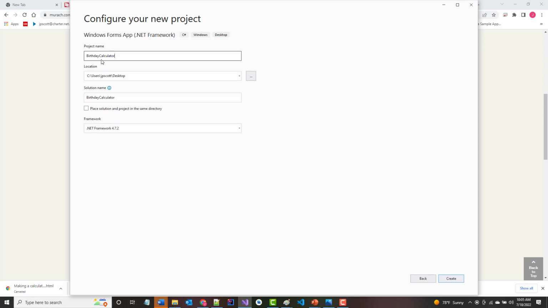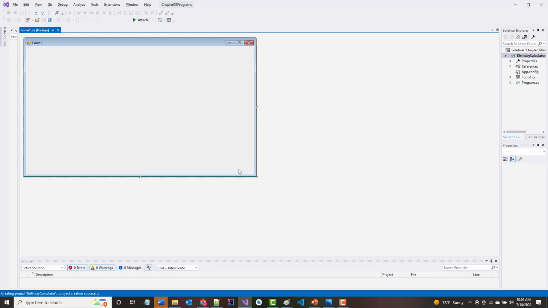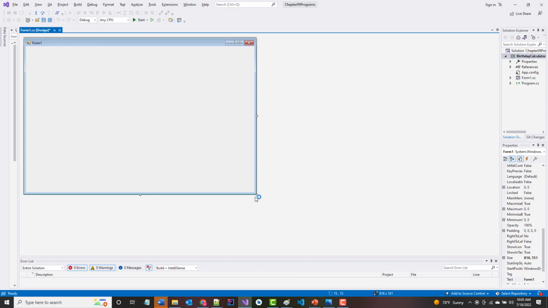Okay, so that'll be the name of the project. I'm going to do 2 of them for chapter 9, so let's just call the solution Chapter09 programs, and I'll put the next program in there also. So here will be my first one. There you go. Stretch this out just a little bit.